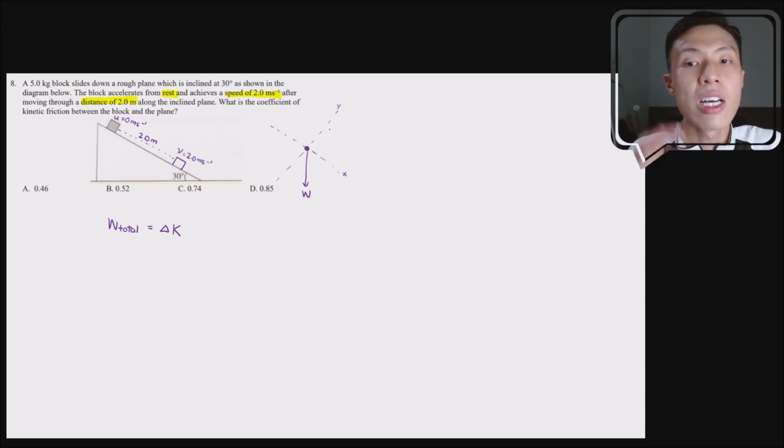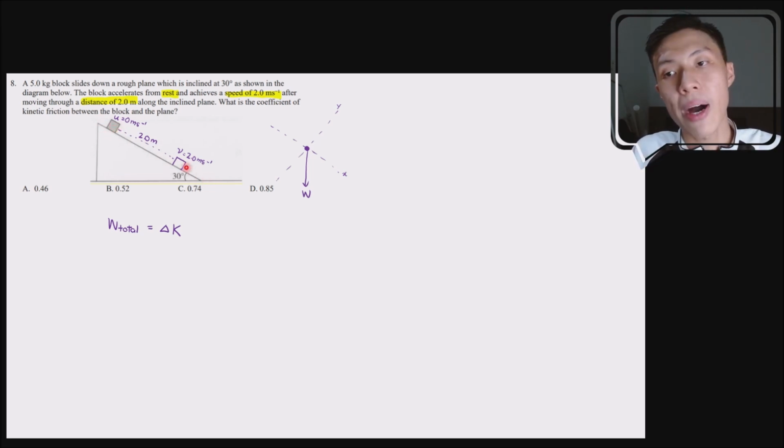Fourth question to ask, is the object in contact with any surfaces or not? Well, this object is on the inclined plane, so definitely it is in contact with the inclined plane. So you should expect there should be a normal force exerted by the inclined plane on the block. So what is the direction of the normal force? Well, always remember that normal means perpendicular. So the direction of the normal force must be perpendicular to the surface.